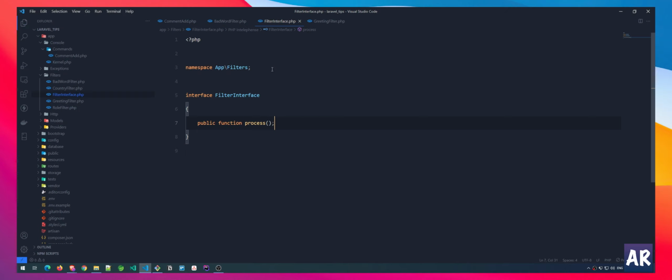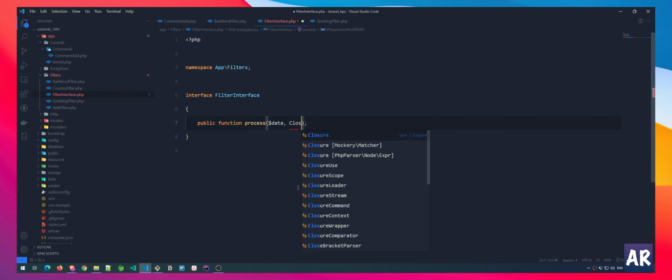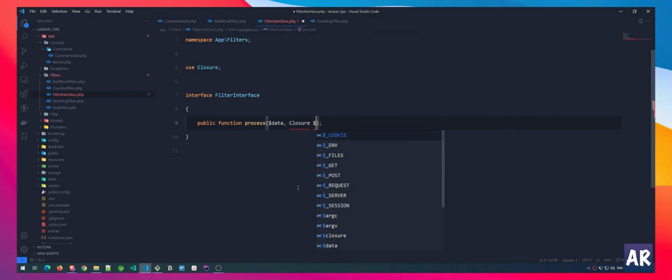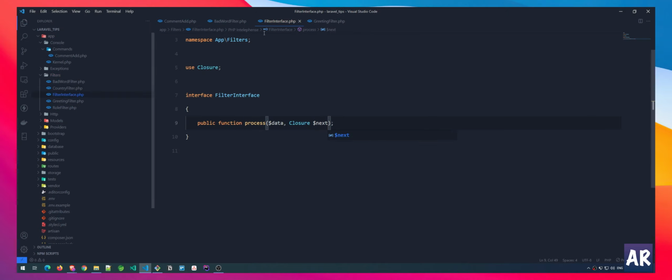Inside process we have, let's just say, data and closure, and next, something like this. Let me see, ideally this should work because it's an interface.